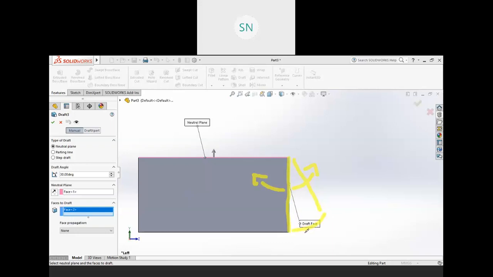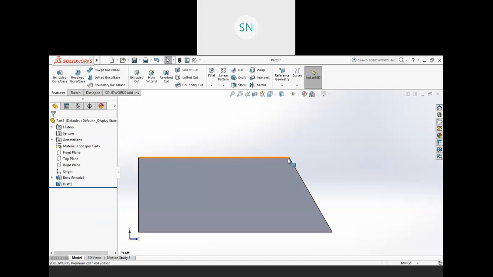But we need to extend it up to this face because we have a face on the bottom. So we need to extend it like this. So this is revolution outward. Similarly, if that revolution is done upward, then it will revolve like this, right? So this will be our revolving axis. So this is the degree and hit OK. So see, this vertical face is actually revolved like this, right? So the intersection of our neutral plane and drafting face is our revolve axis.